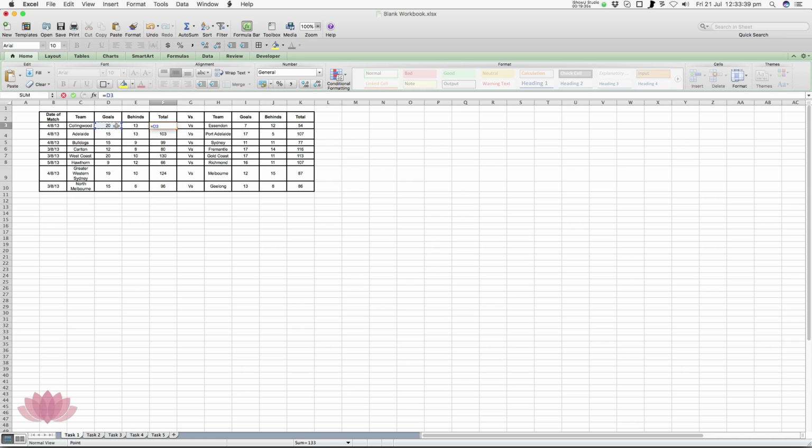So if you click on that, D3, and then we put plus E3 by clicking on E3, that should add the two together. But before we click return or enter, we have to remember that each goal in AFL is worth 6 points. So Collingwood scored 20 goals, and each behind is worth 1 point. They scored 13 behinds.